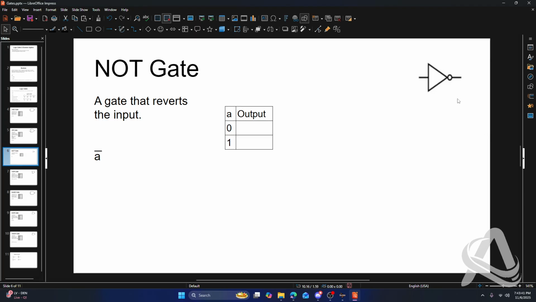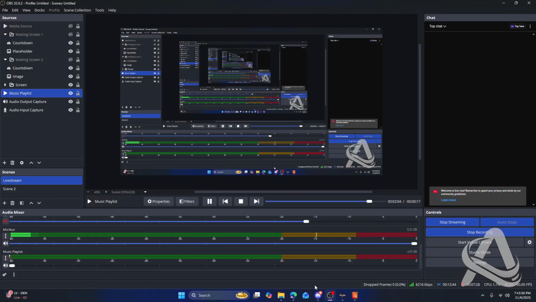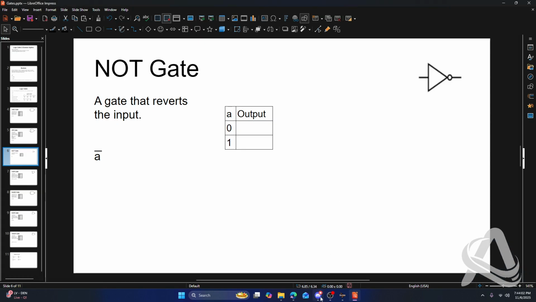A NOT gate. Look at this little circle in the example here. The triangle is going to get cut out eventually once we combine multiple gates. The circle there is pretty much, look at that little gate.